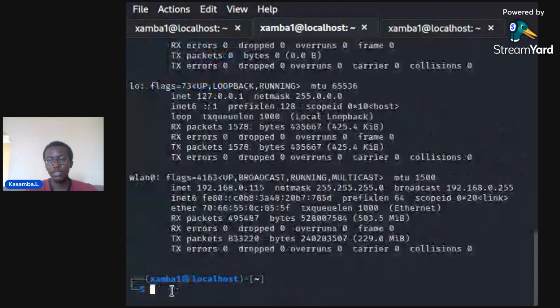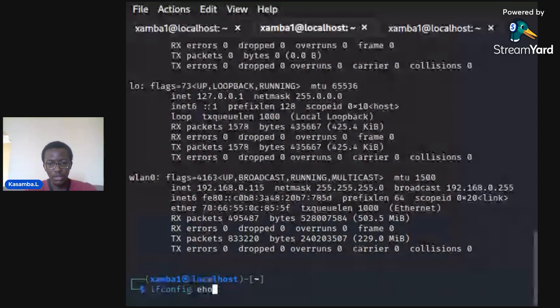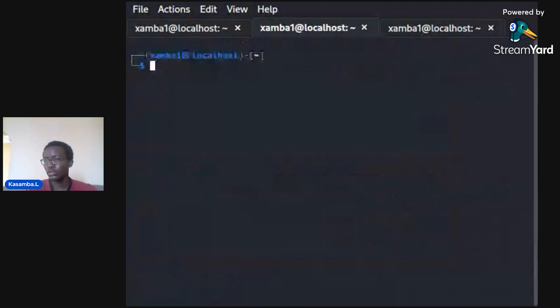Everything will be displayed. But if you want to display the configuration of the adapter, use the command ifconfig eth0, and everything will be displayed.